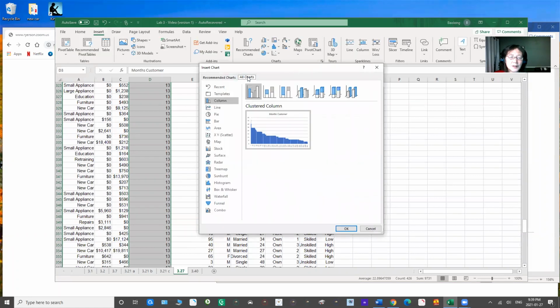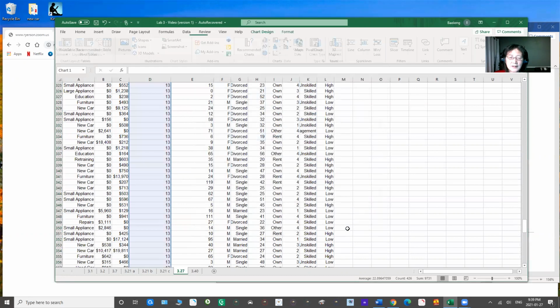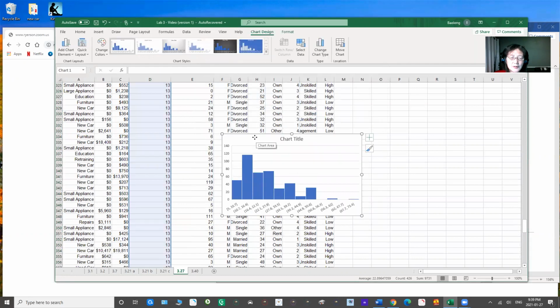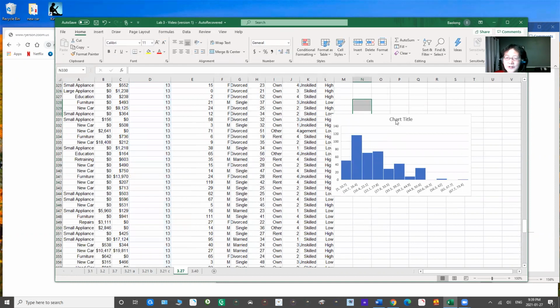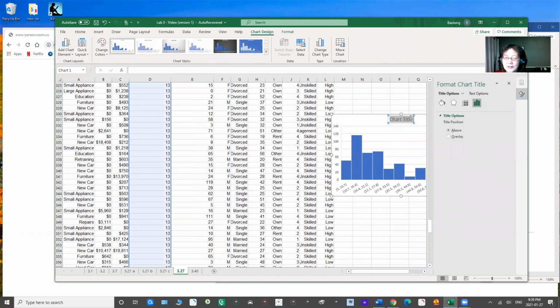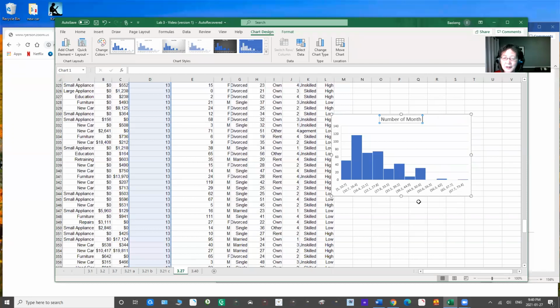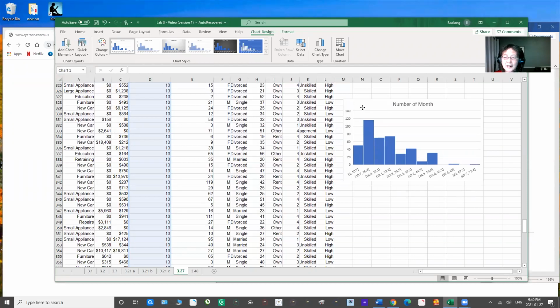On the chart, quick all chart, you have histogram, okay, and click OK. So this is the histogram. You may want to change the chart title to number of months with the bank. So this is one way to do it.